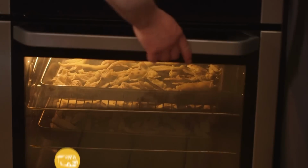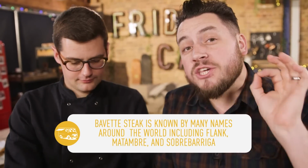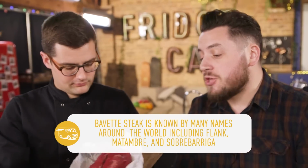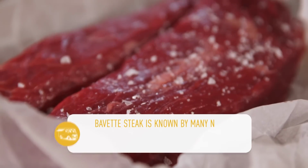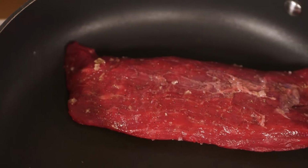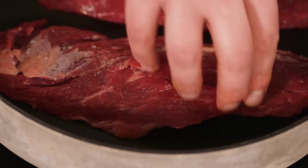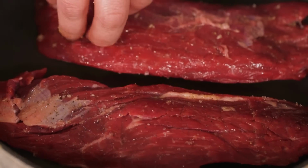Well, let's have a chat about steak. We're going for bavette steak. Now, bavette steak is fantastic because not only is it cheap, it is also absolutely delicious. All we're going to do to this is season it with some salt and pepper, rub a little bit of oil into it, then chuck it into a very, very hot pan for just a couple of minutes on each side. We want this nice and rare for this dish. If you don't like it that rare, don't worry. We are going to cook it a little bit more later on.